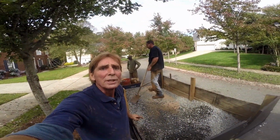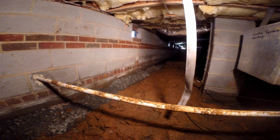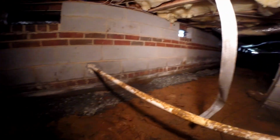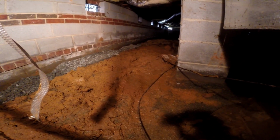So we're putting the gravel into the buckets, down into the barrel. It all goes down into the crawl space. So again, when you're working in a very muddy crawl space, and you can see all that red clay, it is just super saturated. Make sure you take your time. We've got a great working system. You can see the gravel brought back to grade.